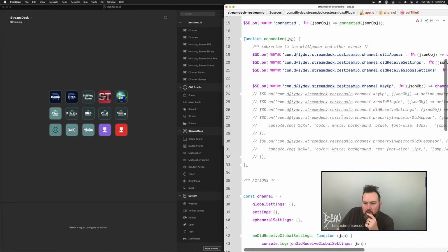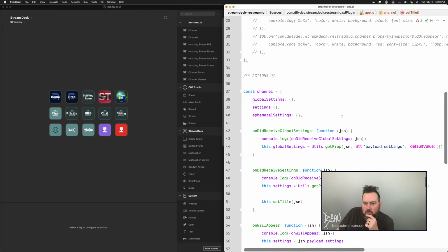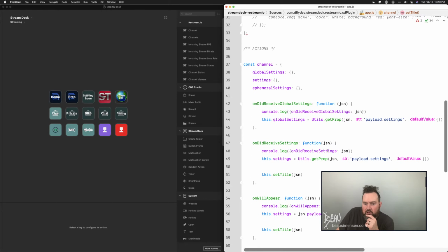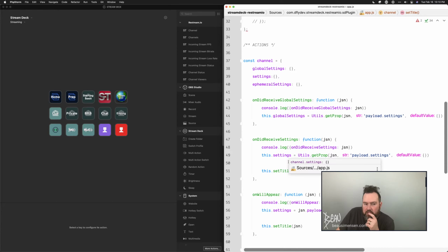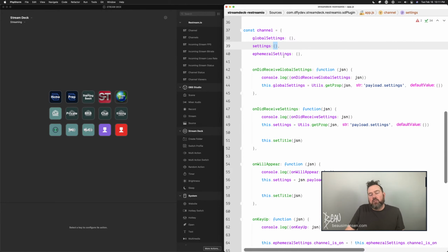So that means if there are persistent values, for example, the channel ID, that would be what we would get here. So, for example, settings would include channel ID eventually, but the state of this specific instance of the channel, whether it's on or off, would be controlled in some other way.